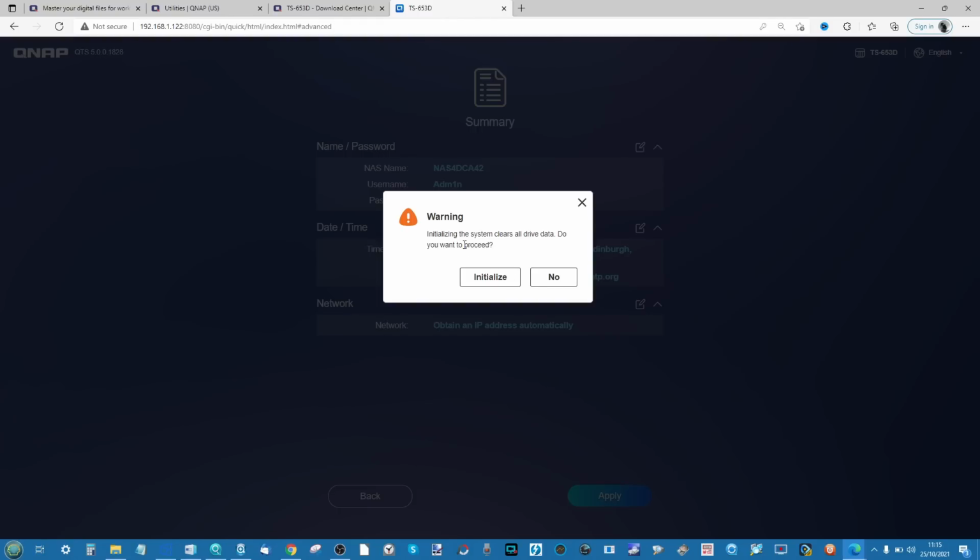But click Apply, and now it will warn you that the drives you're about to utilize, or the hard drives or SSDs inside the NAS, are about to be formatted. Bear in mind that if you are using drives that have come out of an old Synology, an Acer store, a TerraMaster, a WD, or any other enclosure system, the data on those drives is going to be completely formatted and gone.